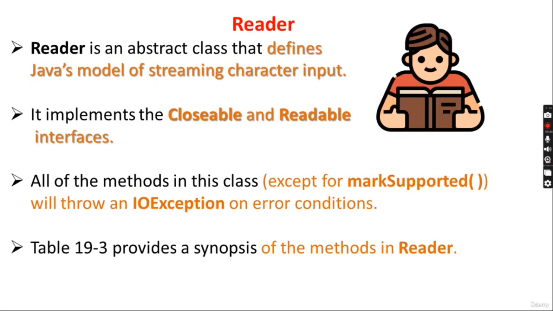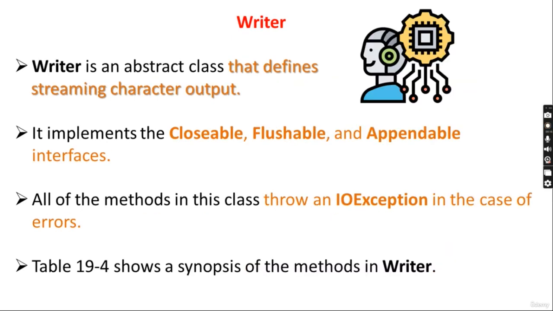Okay. Then next is Reader. Reader is an abstract class that defines Java's model of streaming character input. It implements the Closeable and Readable interfaces. All of the methods except markSupported will throw IOException in an error condition. So Reader defines Java's model for streaming character input, reading character input. The upcoming table will provide a synopsis of the methods of the Reader class.